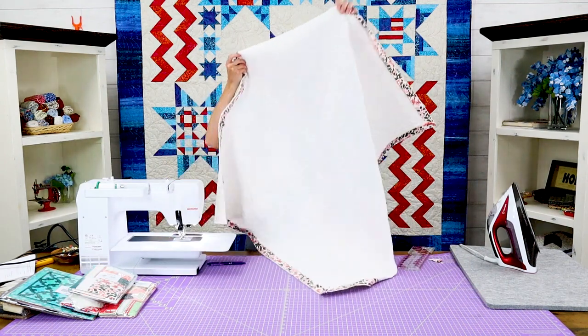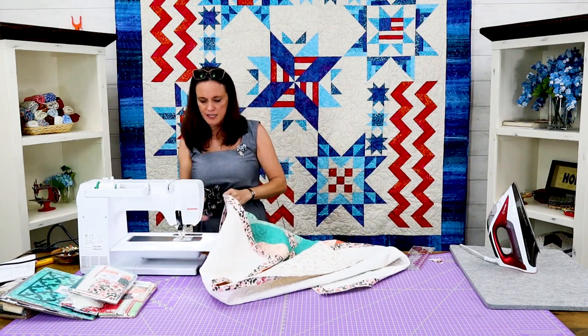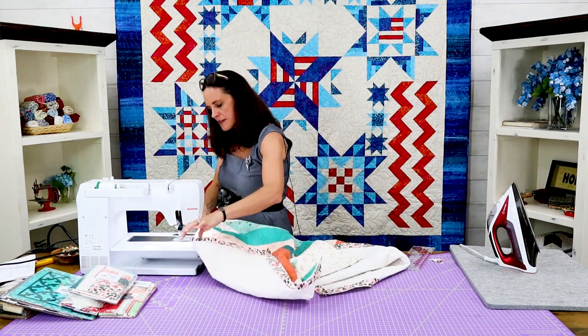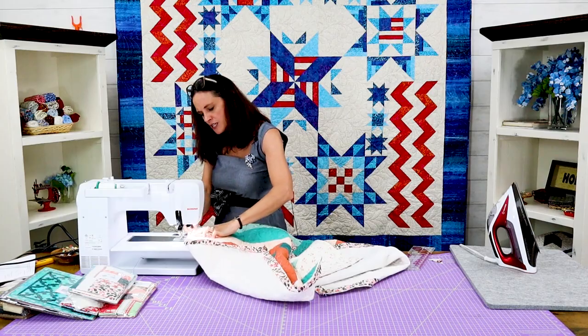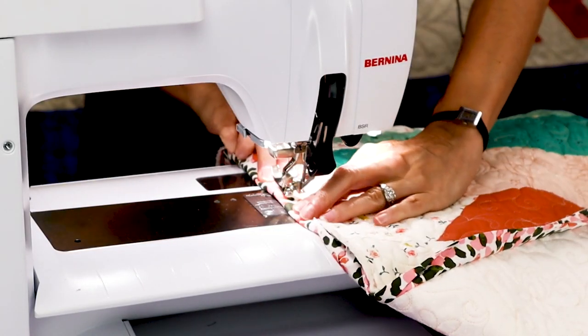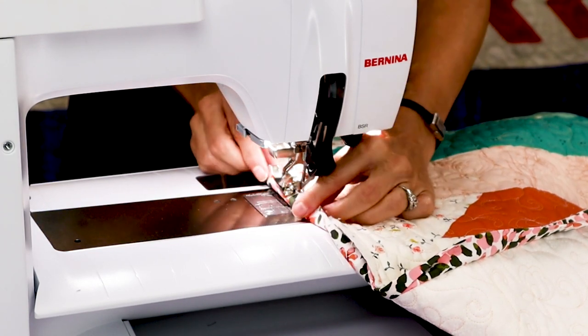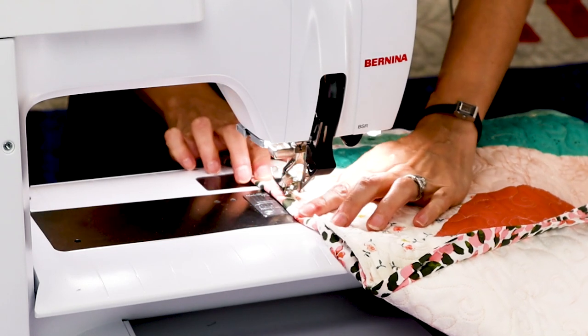I'm going to grab my quilt. We're going to finish this binding. Okay, it's going to be super, super quick. So what I normally do is you're going to just lap over that binding. You can kind of see your seam from the other side. Just going to lap it over just barely.